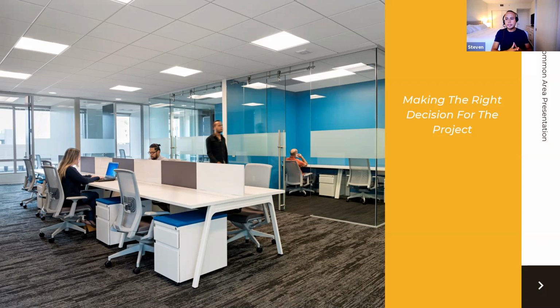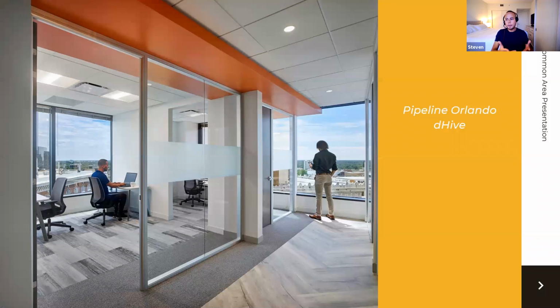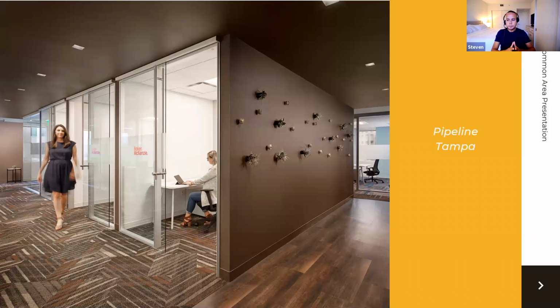What we quickly realized is that came at the expense of the better acoustical performance that the end user was looking for. So as we moved into the next phase of build-outs in Orlando and in Tampa, which will be the next two slides, we found that the D-Hive system really struck the right balance of performance and cost to meet not only the budget and the aesthetic, but also the technical criteria of the acoustic performance. It also afforded us some flexibility in the design. Here in this image, we did the glass with a wood door, and in the next image from Tampa, we did a sliding glass door. Yeah, and there are some really great reasons why, that we'll get into with Florian, on swinging doors versus sliding doors and acoustical properties.